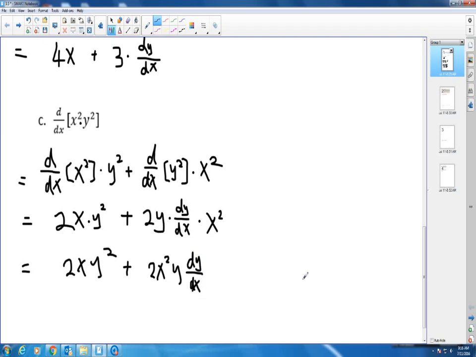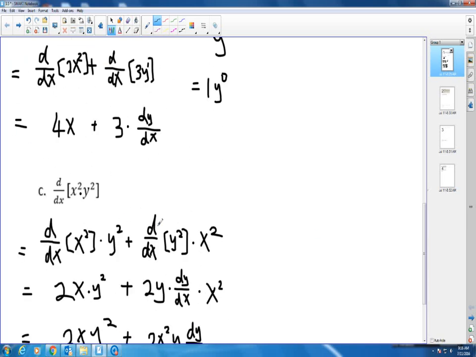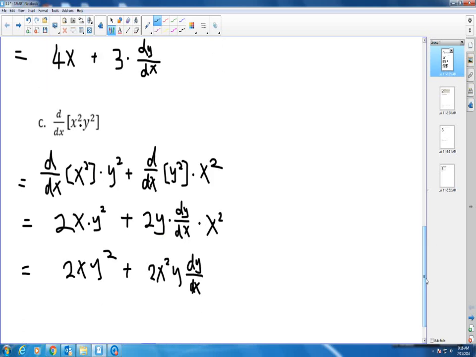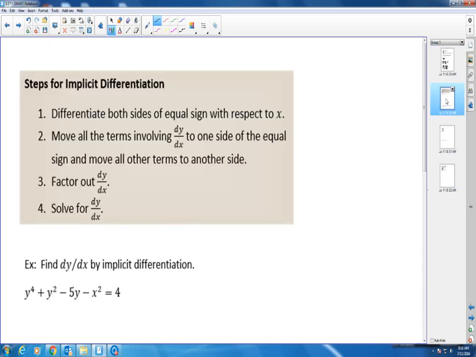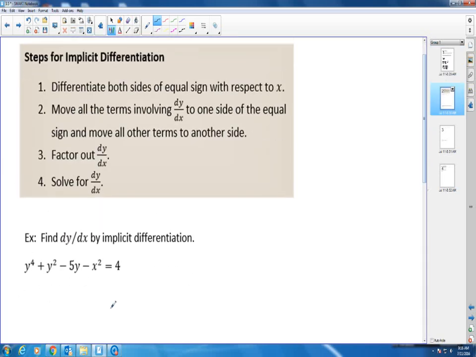Alright, so let's take a look at some of the steps. These three examples, I'm just trying to show you how we normally differentiate. With respect to y, right now we'll view it as a chain rule: the derivative of the outside of the inside times the derivative of the inside. So dy dx is the derivative of the inside itself.